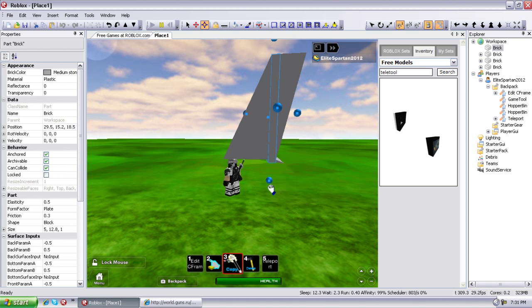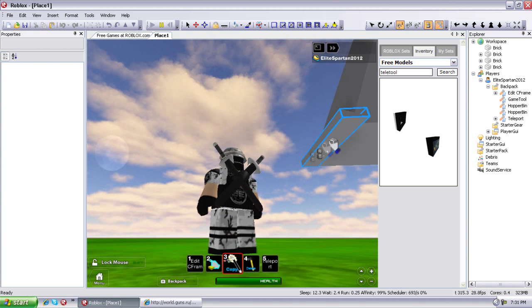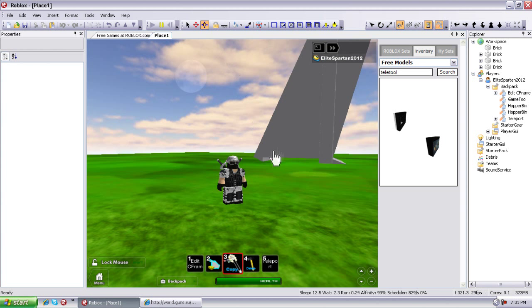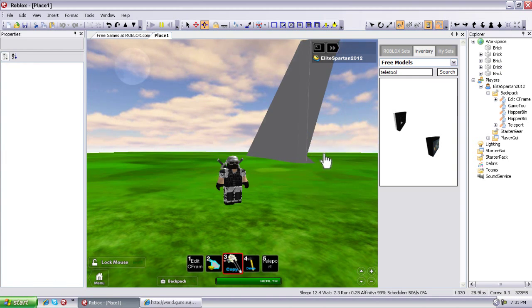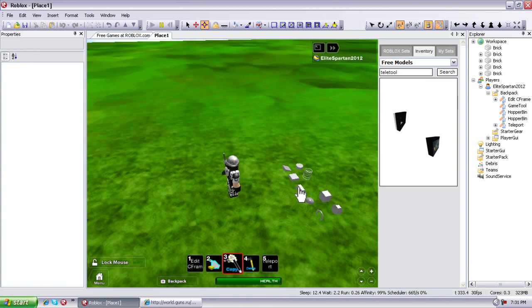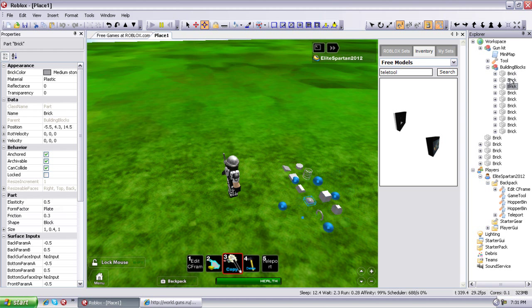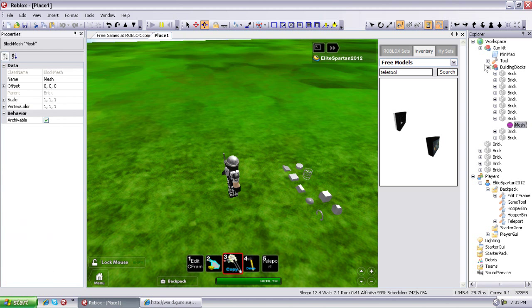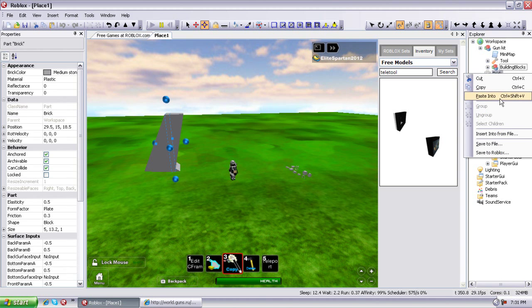Yeah, that looks good for now. Then just copy this one too. By the way, put some mesh in, so you see the cracks and stuff here. I'll just put the mesh in anyway, just so you don't have those weird cracks. The cracks go away anyway, but I might as well just remove them just in case, just so it looks a bit nicer. Just insert that back in.